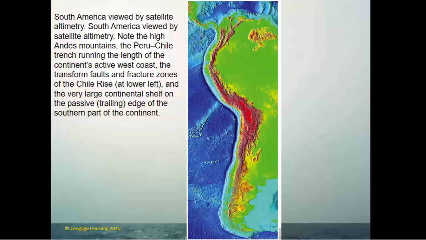So what this tells us is that on the west side of South America, because of that trench, there is a convergent boundary where oceanic lithosphere is subducting under continental lithosphere, and that makes that an active margin. But on the east side of the continent, the continental lithosphere is connected to the oceanic lithosphere. It's acting as one plate moving in the same direction, and we have a passive margin, and there we have a much broader continental shelf.